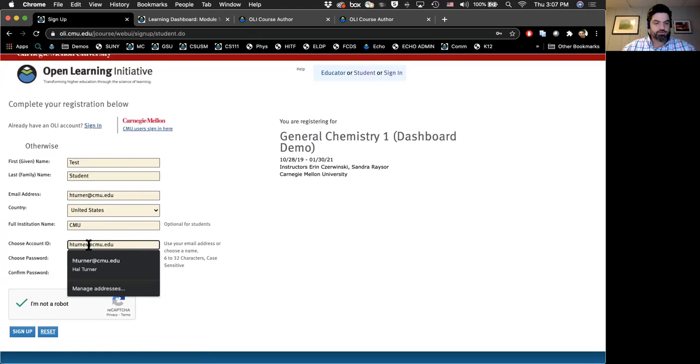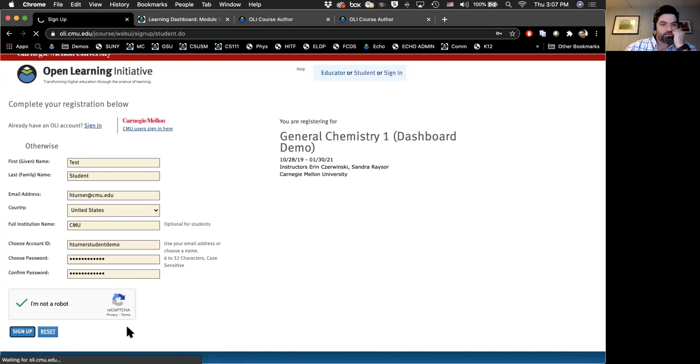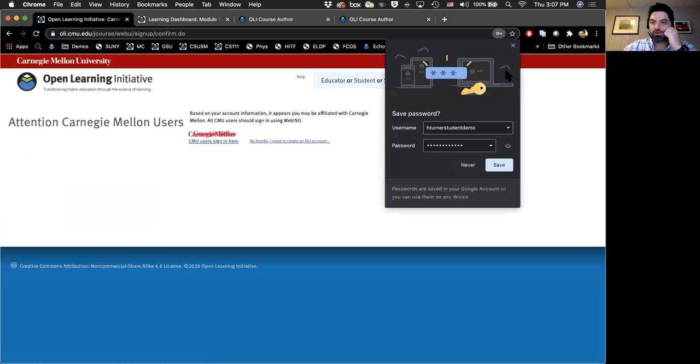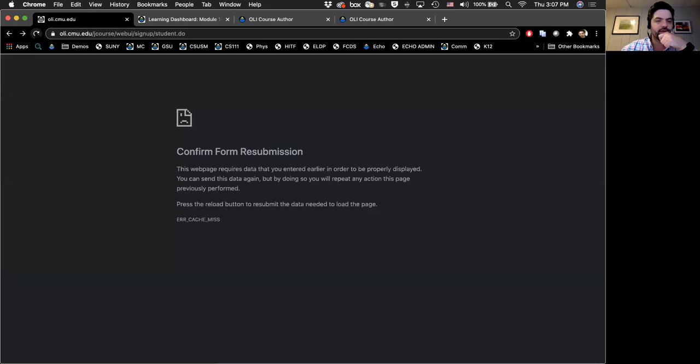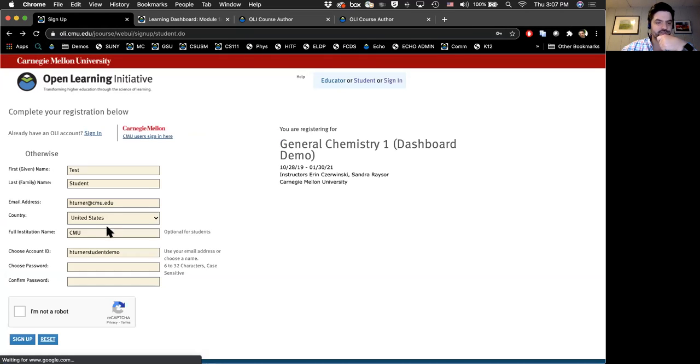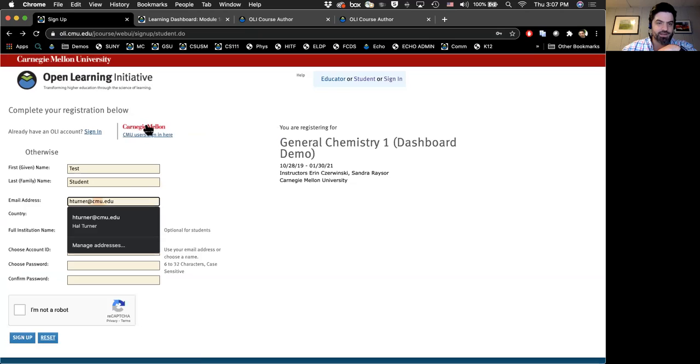I'm actually going to have to create a different account ID because this one I already have. Oh wow, the formatting is off, but oh, it recognized that I have a CMU address. I'm sorry, I forgot about that. I have to use my Gmail address because it wants me to sign in as a CMU student because we have single sign-on.